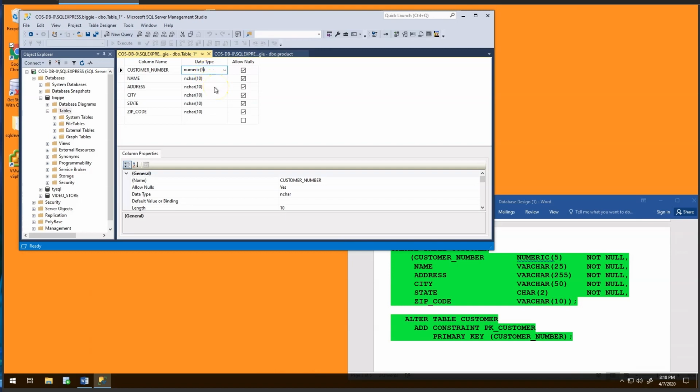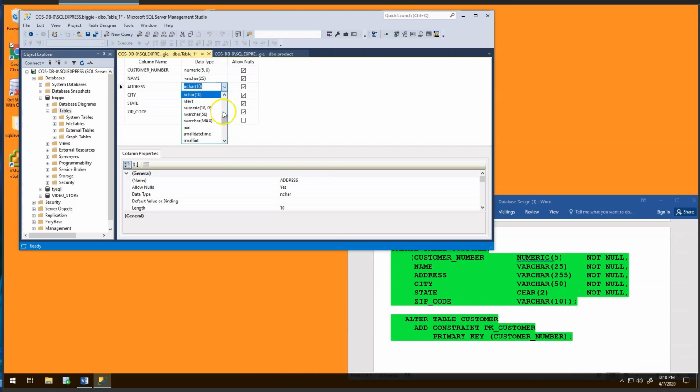Maybe it will. And I'll change the rest of them. Microsoft properly defaults to nchar, but we'll change it to varchar to match. So I'll change that to 25.